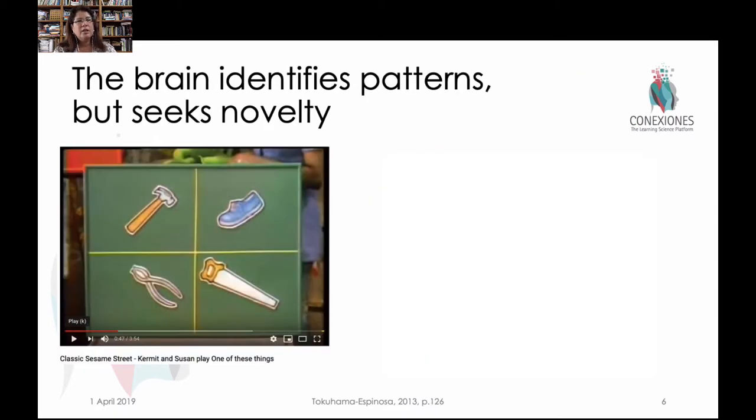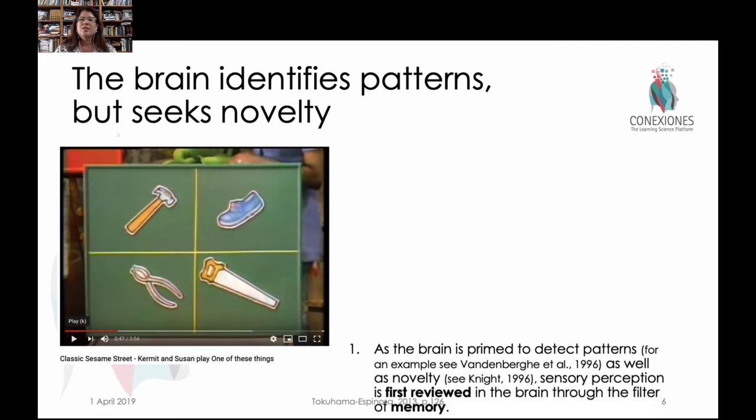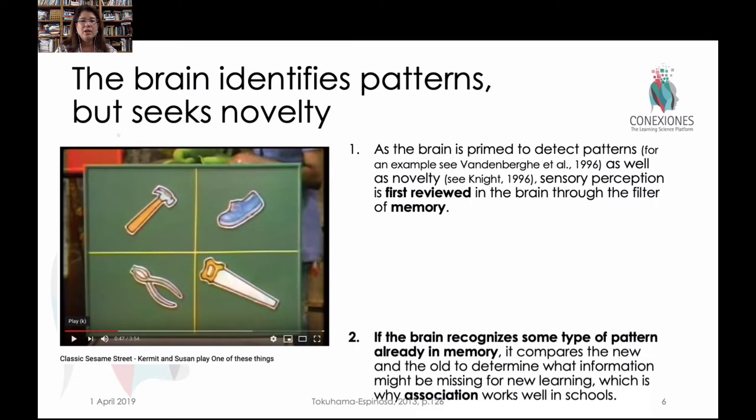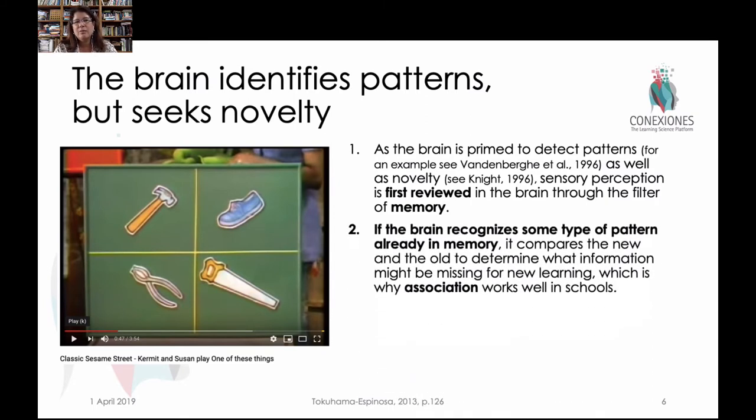This concept of novelty is really ingrained in education, at least for the past 50 or 60 years — at least since Sesame Street has been around. We always call attention to what is different. Because when you receive a sensory stimulus, the first thing your brain does is review it with memory to conserve energy. If it already knows something about the new information, it's not going to have to use energy to create a new neural connection. If the brain realizes this is something similar to what it already knows, it uses that prior knowledge and builds off of it. This is why association is one of the best ways to teach.